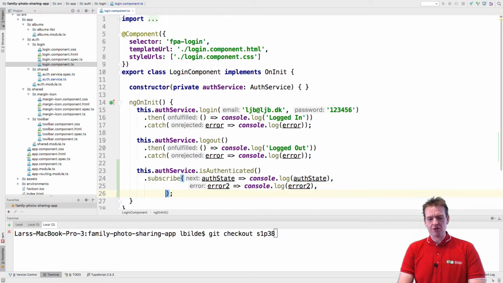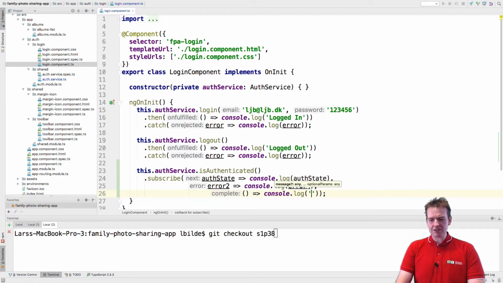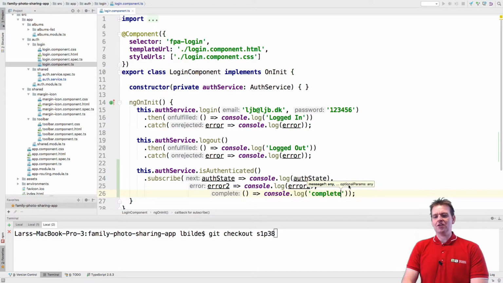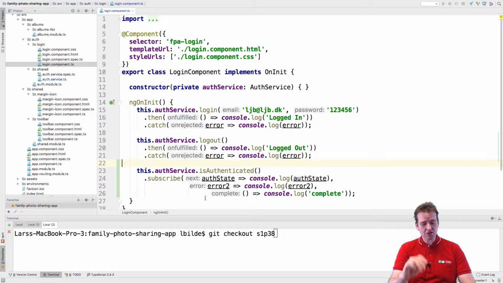And there's actually a third parameter right here that's called complete. Let me just add that as well, just to show you. That pretty much just explains that we are now done executing everything. So let me just console log complete. Now the reason for this is, it's a longer talk, but the quick version is that there can be many next states inside an observable, compared to a promise that's only one execution. An observable can have many next states, and it won't call complete until we're done calling all the nexts. Just a side note, there we go.